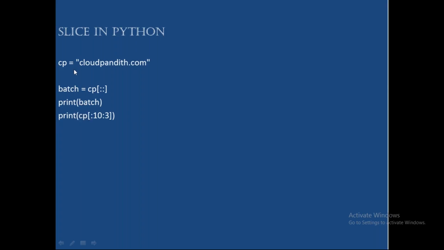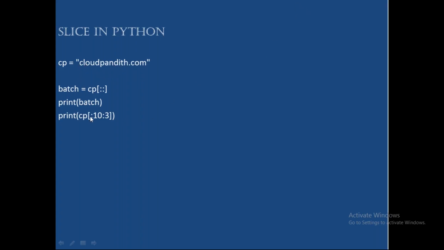Please try to understand. So this is the 0th index. As you are not mentioning the starting value, it is going to start with the 0th index, that is C. End value is 10. 10 means 10 minus 1. You need to consider up to the 9th index only. Can you tell me what is the 9th index? I is the 9th index. So C to I.